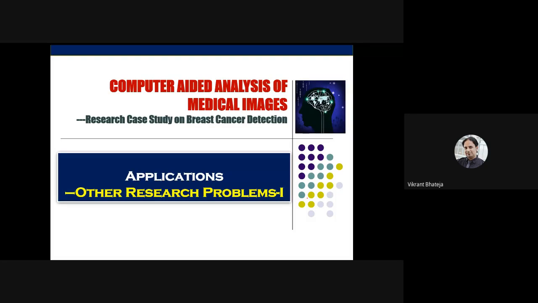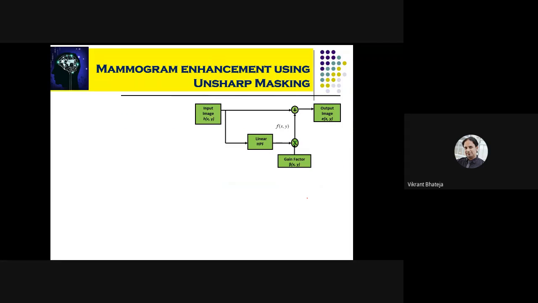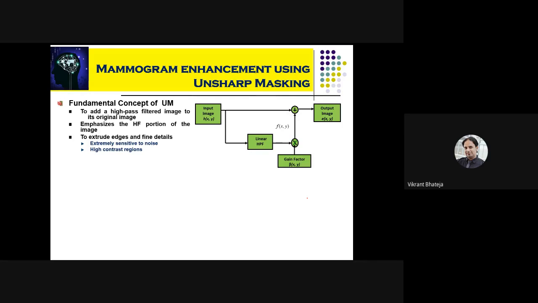Now you see how this same function we can apply to other research problems, again with medical imaging, where we are just changing the image processing algorithms. This is again one problem where one of my students is already working. You are aware of the conventional approach of unsharp masking. Unsharp masking simply tries to sharpen images by adding a high pass filtered image to the image itself. So if you see the block diagram, I have an input image.